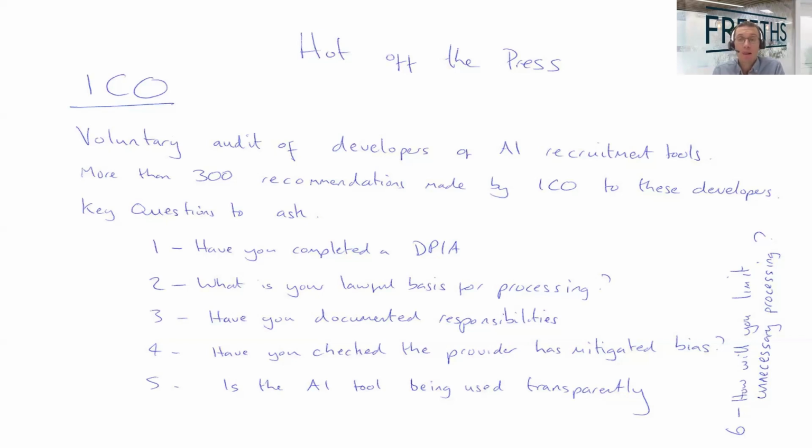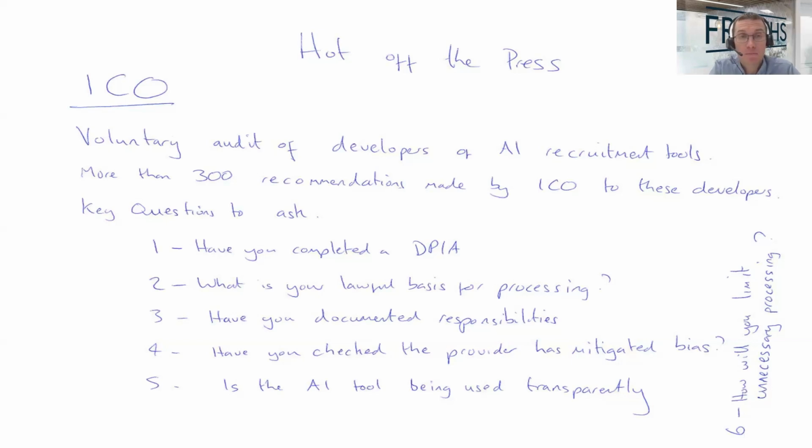And the last question, you need to think about how you will limit unnecessary processing. General principles of data law are that data should only be processed for the lawful basis that you've outlined, and there shouldn't be sort of tangential use of that data. And again, this personal information is going to be stored within these systems in a way that it might not be in your current recruitment systems. And unnecessary processing might also include things like, is that data being used to train the AI model that the provider is developing? If it is, is that lawful? Have people been told that is how their data are being used? So I do recommend the ICO's recent guidance on this.